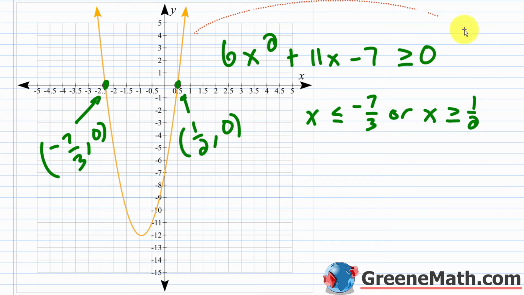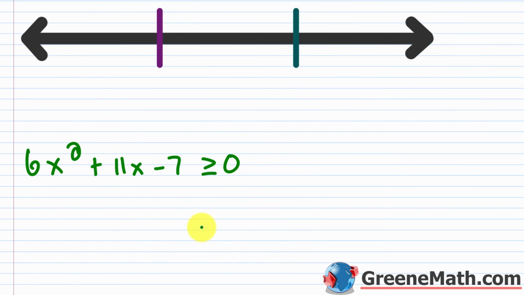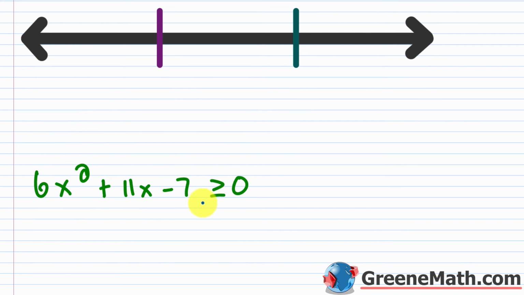Okay, let's do this algebraically. So let me paste this in here. This is something that I would factor. You always want to try to factor these. It just makes your life a lot easier. So I'm going to factor the left-hand side. So I have a 6 here, which is a little bit tricky to factor because 6 could be 6 times 1, but it could also be 2 times 3. Now, given the fact that I have a -7 here at the end, let me go plus negative here so that's clear. I'm just going to start with 2 and 3 because I think that's more likely to work.